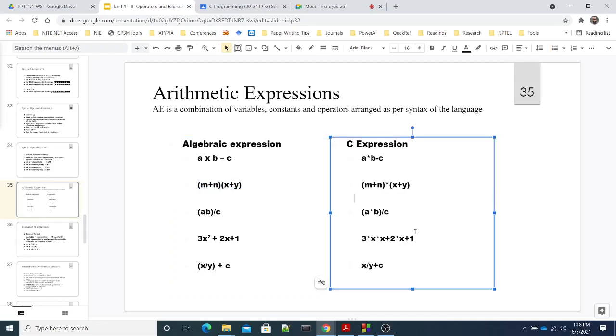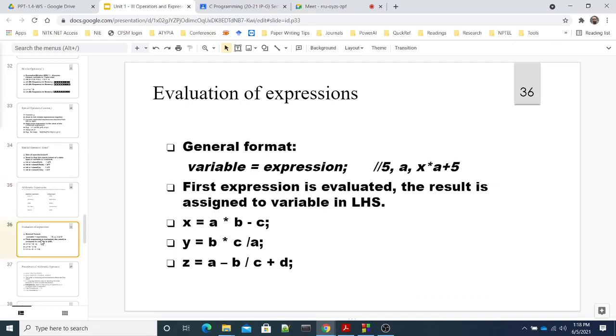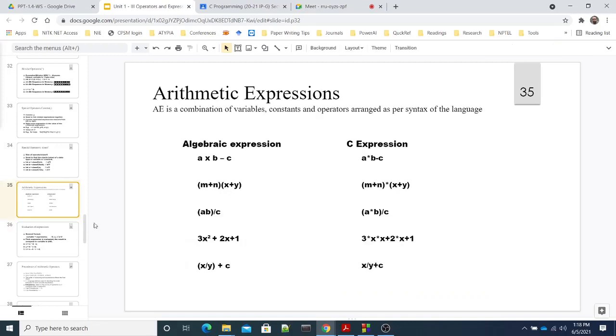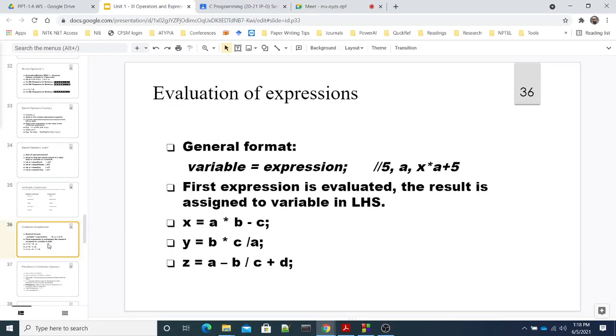If you have a compound arithmetic expression like this, in what order are the individual operations going to take place? We know some rules are there in mathematics, and there is a slight difference in C compared to mathematics. In mathematics we use some rule, right? When division, multiplication, addition, subtraction are involved in an arithmetic expression, which one is going to take place first? Based on some rule it is decided, right?